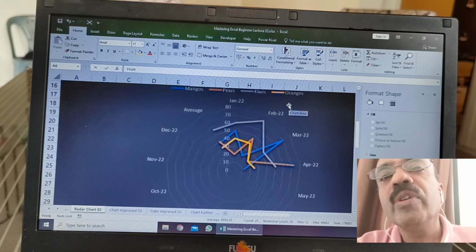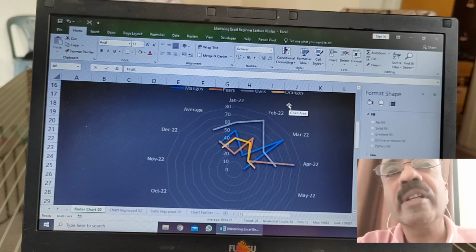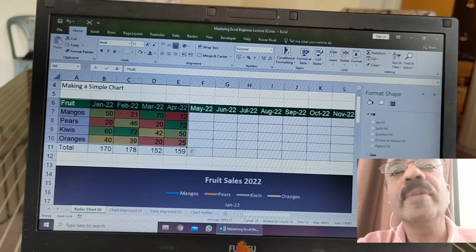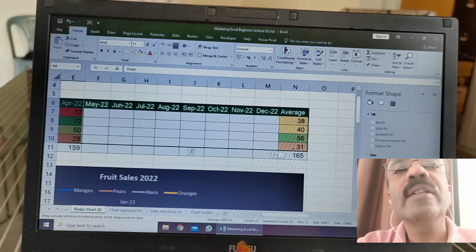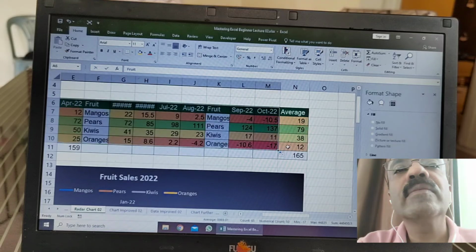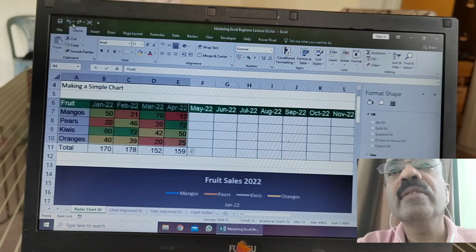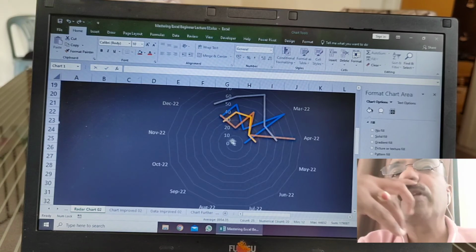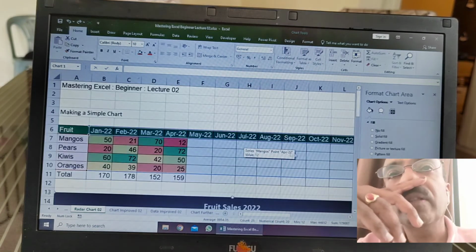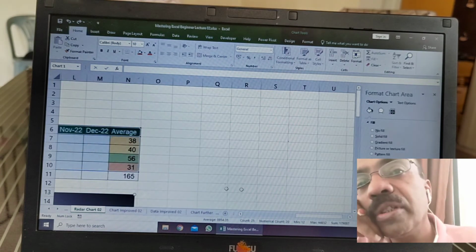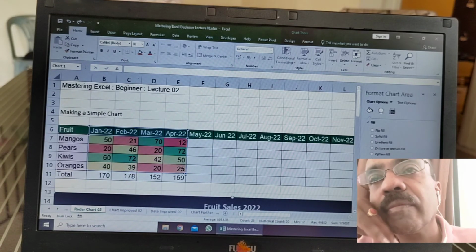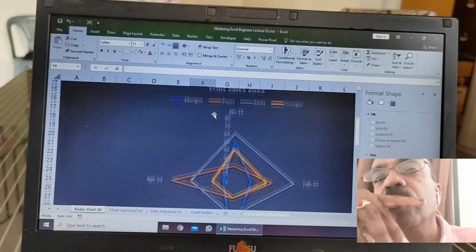So if we go back here, this is also part of the radar chart. Here we have used the data until December. So that's why the chart was slightly different from the previous version. If I go back and switch it to the first 4 months, it's the same as what we have seen.